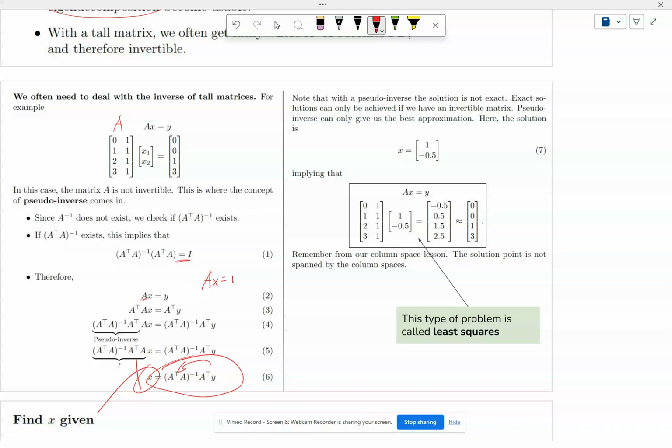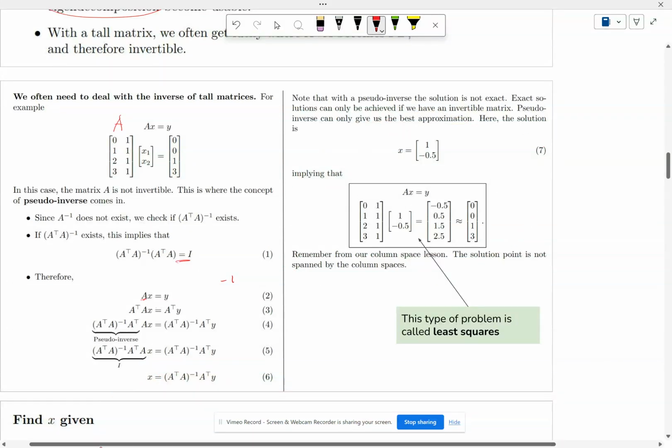So in this example here, let's say we got the solution after we solve this, X is equal to 1 and minus 1.5. And now, for this problem, if we actually multiply AX, it's going to give us this, right? Remember, this was the problem we were trying to solve. Now that we solved for x through this equation here, we can now multiply x by the matrix. And ideally, we would get this. But if this point is not in the span of the columns, then you're going to have some error. So let's see. We multiply this by this. This is our result. And notice that they're not the same. In fact, we have quite a bit of error because, well, this is the best approximation, but you're always going to have some errors.